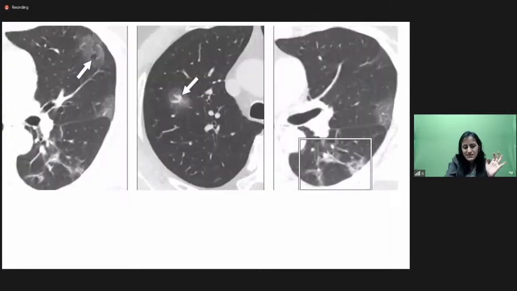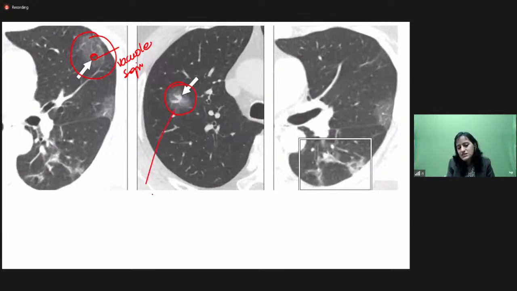Some other fancy signs, if at all you want to know. In the area of ground glass, we see this relatively black area. This is called as your vacuole sign. Vacuole, like an empty area there. That is the vacuole sign, again, which has been described. What are we seeing here? This is the vessel which is enlarged. A specific sign, vascular enlargement, like we saw the Dandelion sign or the feather sign.